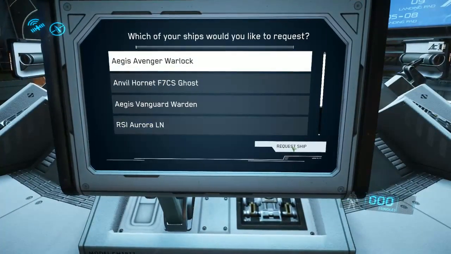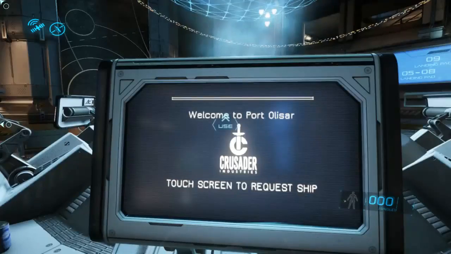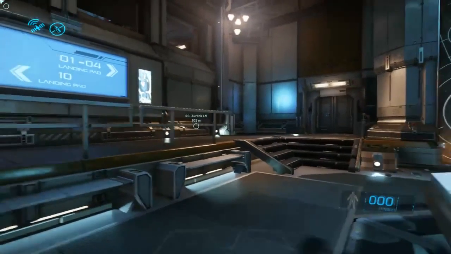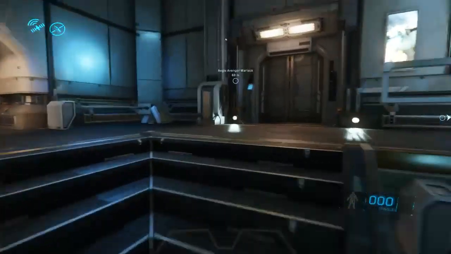Now, unfortunately, with the Warlock you're not going to be able to see all the systems. Your ship is currently being delivered to the launch platform. D0. Where is D0?